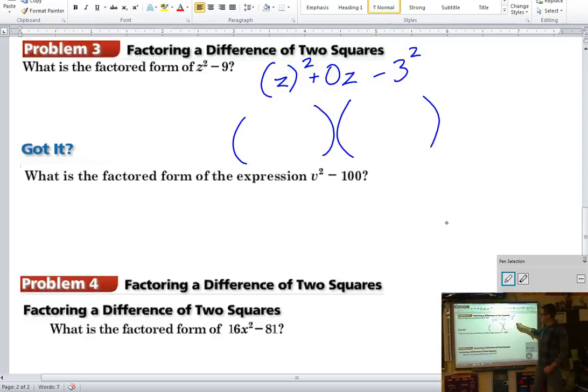Wait, isn't there a parenthesis around the 3 though? Because it's not negative 3. Yeah. So like that. But we don't even have to do that, because what we're realizing is to get the -9, we're not looking at this like we did the previous ones, because we're not going to square the 3. We could do it like this, but we've got to cancel out the 0z, or we've got to get z to cancel out and become 0. So if I do z, z, 3, 3, we're done. Again, no thinking.